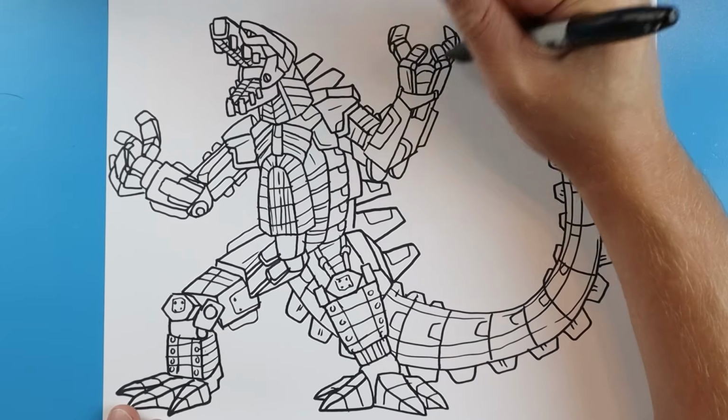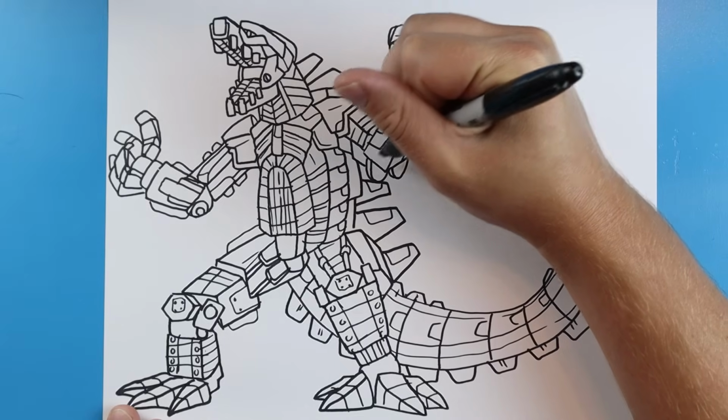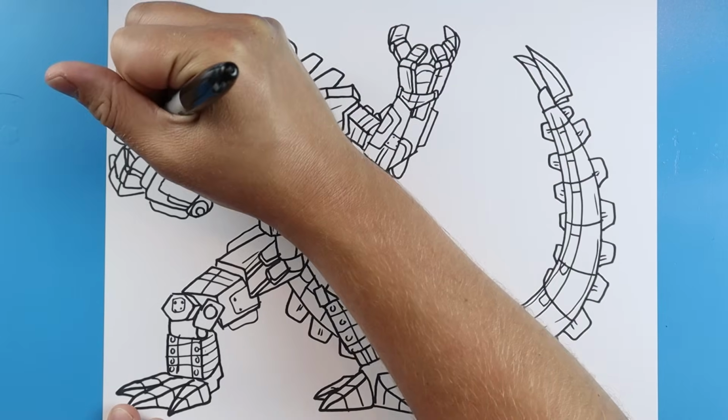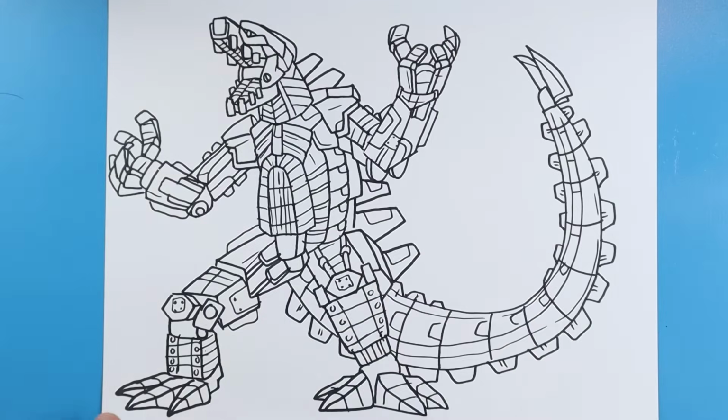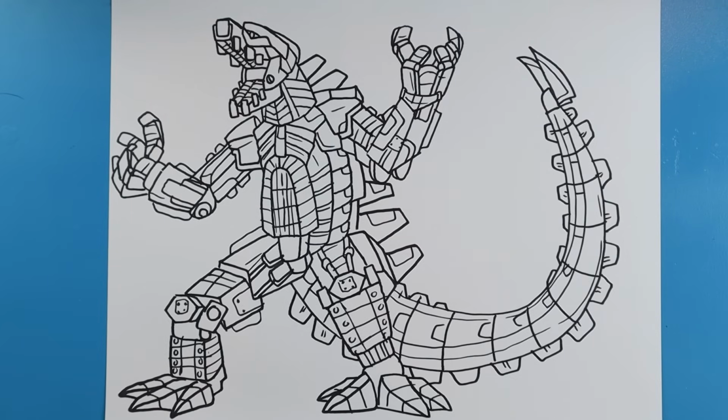You can come in here and add as many details as you want to onto your Mechagodzilla. You know, there's so many different things you can put on here. Just be as creative as you want to. I don't want to keep going because the video's already getting really long and we still got to color this. But there you go. There is your drawing of Mechagodzilla.